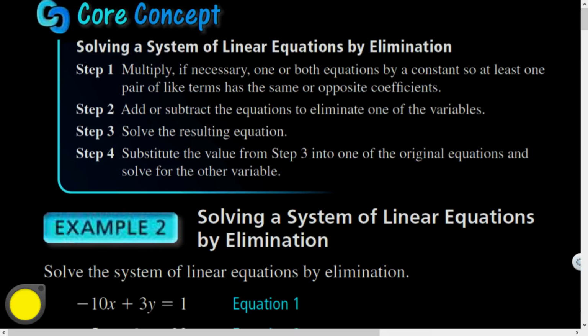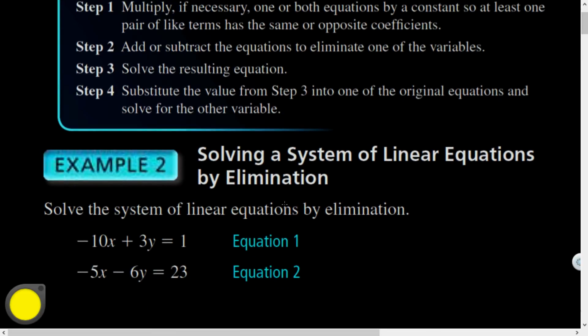We are going to master step one of the elimination method. Step one. That's right. Yesterday, we mastered steps 2 through 4 when step one was already done for us. And we did a little bit of step 1 where we had to rearrange some terms so that they lined up in columns. But today, step 1, in case you don't remember, I'll show you why it matters in this problem right here.